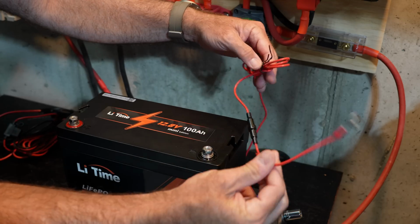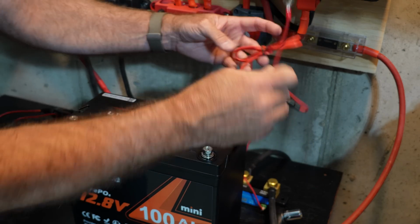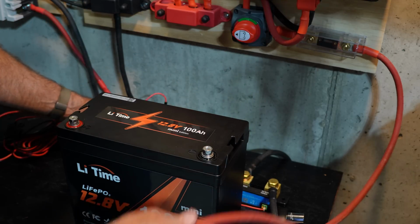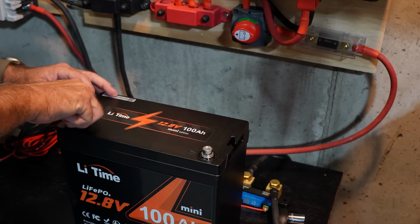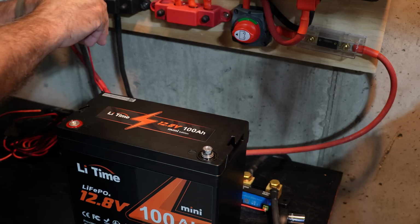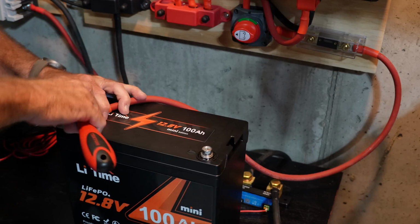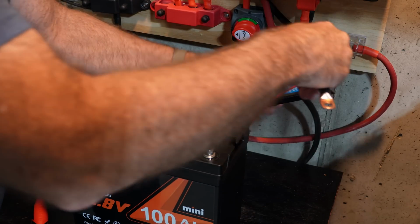So you can see here, it actually also has a red terminal, a positive terminal here. So that actually just gives power to the smart shunt, and that just connects over here. So what we're going to do is the positive lead is clearly marked on the battery over here. These are M8 bolts. I'm going to put that right under the bolt, and I'm just going to tighten that down. All right, and then I'll do the negative side over here.